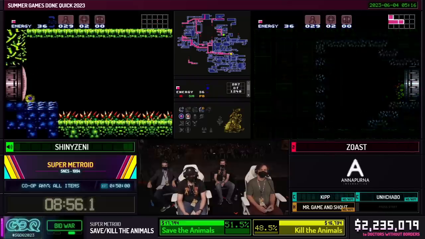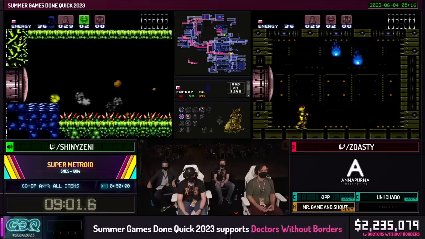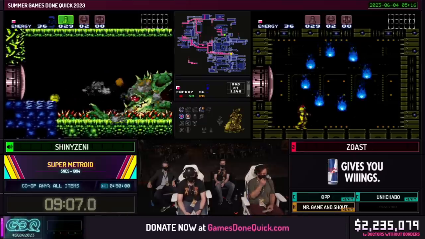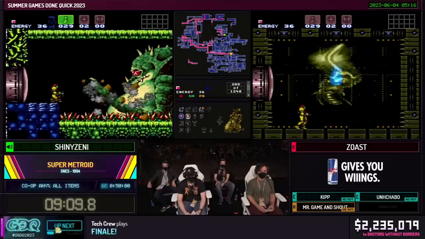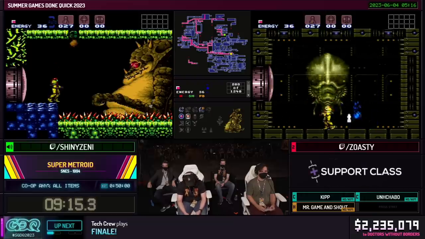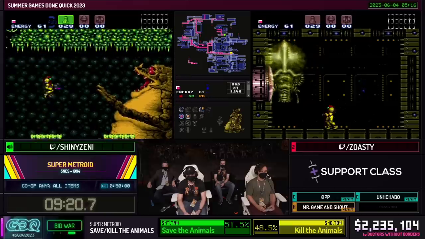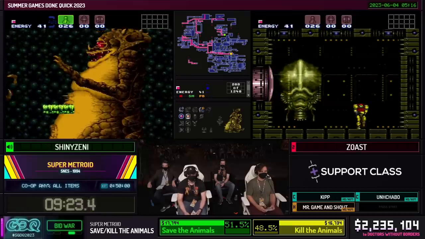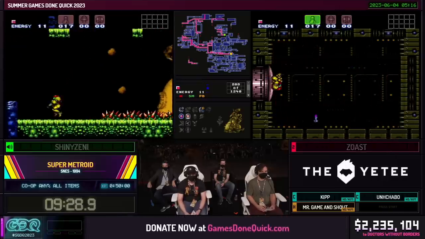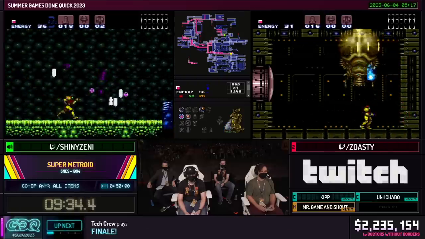All right, they're both fighting a boss at the same time. We're looking for a quick kill from Zeni, and let's see what Zoast does here with the Fantoon patterns. Didn't quite have enough supers there, not a big deal. Zeni will just clean this right up. Looks like we got a slow for Zoast on the first round.